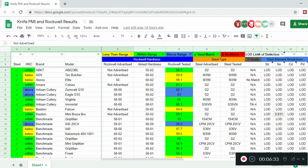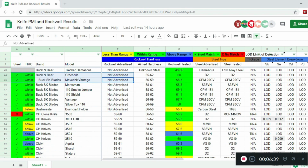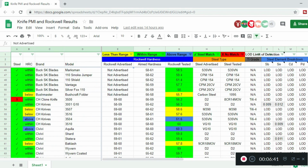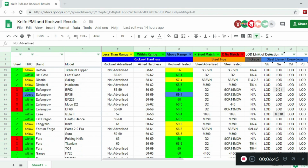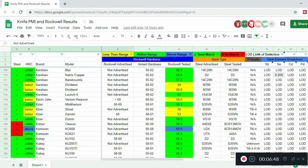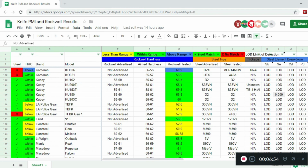So I'll take you down to one of them that I personally loathe a little bit. The reason being is I tried to reach out through email, I tried to reach out through a phone call, I tried to do all those things before I even put anything up, and I got just ghosted. So that's the one that I don't like a lot on a personal basis. So LA Police Gear, Los Angeles Police Gear, shame on you.